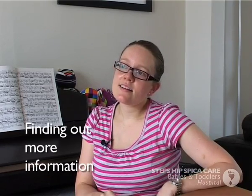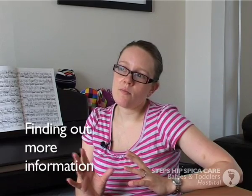There are lots and lots of sites that you can look at on the internet, and I must admit that before Bethan went for her operation, I hit the Google button and typed in Salter osteotomy just to find out a rough idea of what the procedure involved, what x-rays and CT scans, how long she'd be in plaster, and what the success rate of the operation was. To be very honest, I actually turned it off because I found it quite frightening. It was quite overwhelming. There were so many sites, especially from the States, and everyone seemed to say something different.